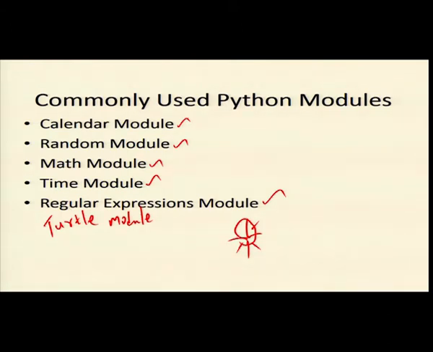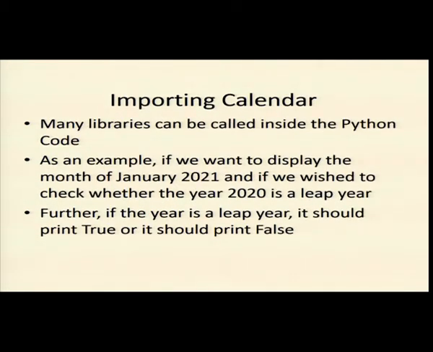Now, first let us see the frequently used modules that are available in Python. It is the calendar module, random module, math module, time module, and the regular expression module. Now, as far as the calendar module is concerned, how do I import the calendar? In order to know what functions are available in the calendar module, give dir, open braces, give calendar, so that you get the built-in functions available inside the calendar module. Then try each and every function that is available, so that you learn coding very effectively. You can do Pythoning rather than programming, right?